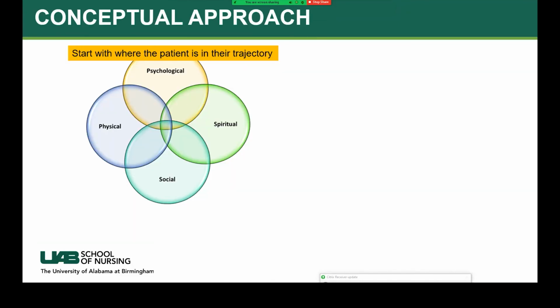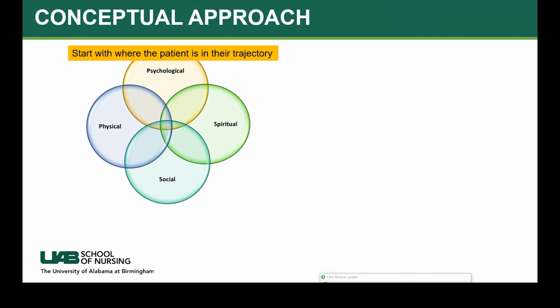So I'd like to just start with an overview, a conceptual approach. Much like my other lectures that I have given for this webinar, I've really focused on the quality of life domains. And I think this is really an important and nice way to ground survivorship care. And as I have talked about earlier, the cancer and its treatments has impact on each one of these domains. And as you see here, just by this diagram, they overlap in certain areas. So that is one really nice way to frame survivorship care and look at those things that impact the patient's quality of life.